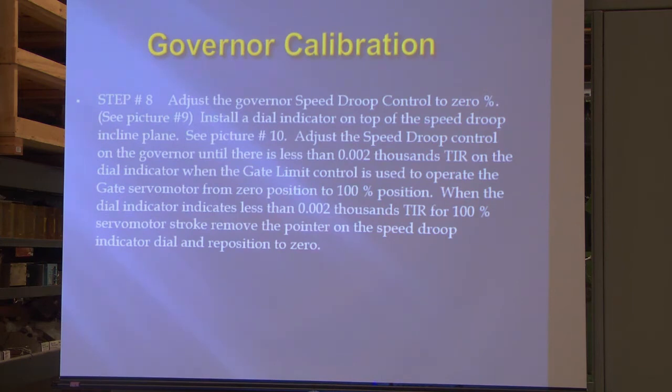Like I said, the way I do it is when I see the unit online, I give it a 1% change, and if it goes 18 to 22, I know the droop's right. So I can eliminate that step. Once the droop has been the same for a long time, it doesn't change, especially if you double check yourself and prove it with a 1% turn.